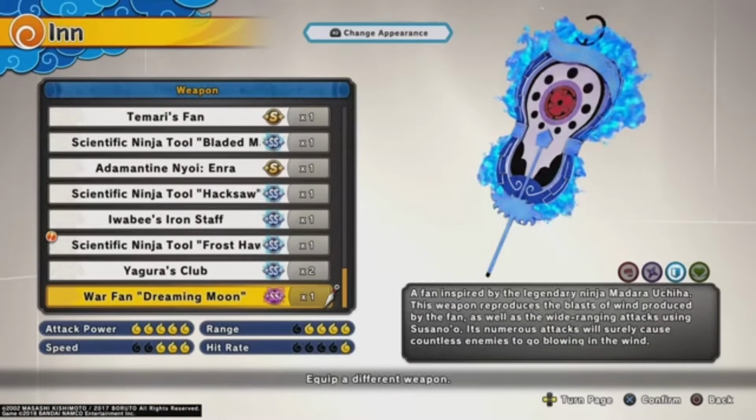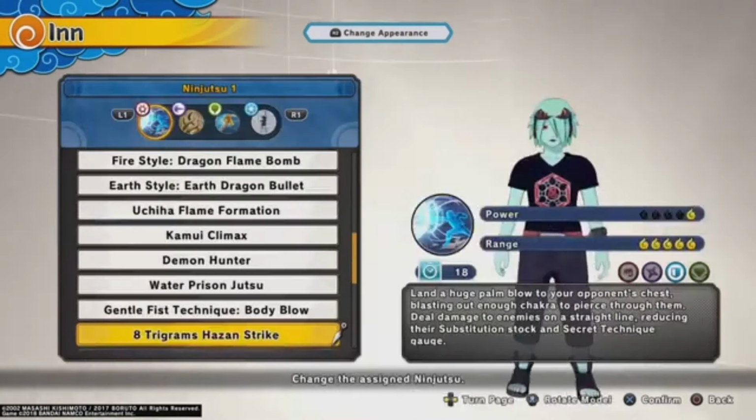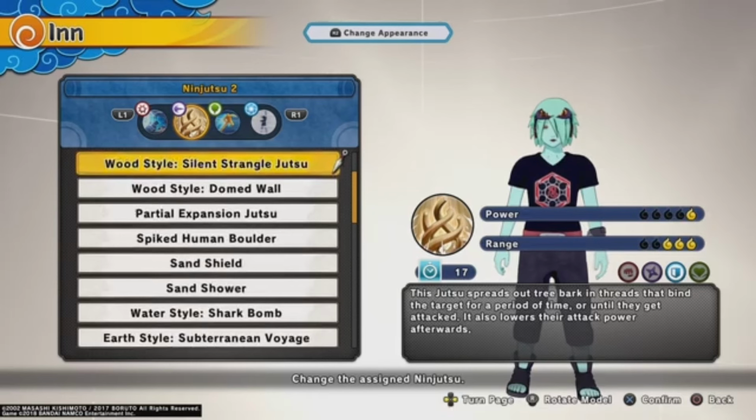For the third build, we'll also be using the War Fan Dreaming Moon. For the Ninja Tool, we'll be using the Cooling Breeze. For the first juice, we'll be using 8 Trigrams Air Palm. You get this from the Neji DLC. For the second juice, we'll be using Wood Style Silent Strangle Jutsu. You get this from the free VR Master Yamato.